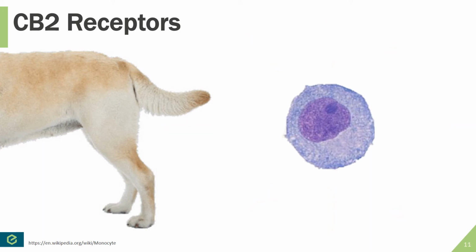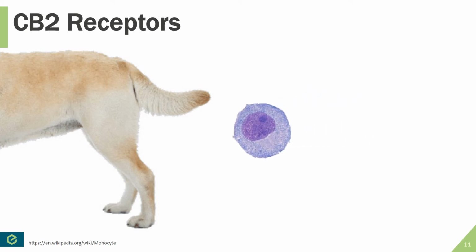Now let's look at how this applies to an actual clinical patient. Here we're going to take our monocyte or our white blood cell, shrink it down, and stick it in the knee joint of this dog here. Let's say this is an older dog that has a lot of arthritic changes in that knee joint. Those arthritic changes are going to encourage activation and stimulation of that white blood cell. So it's going to encourage it to create its cytokines and to release them into the knee joint. All of those cytokines, as I said before, are going to encourage even more white blood cells to come to that area and have those white blood cells also release their cytokines. But the more significant thing is it's going to cause a lot of inflammation and therefore pain for this dog in that joint.